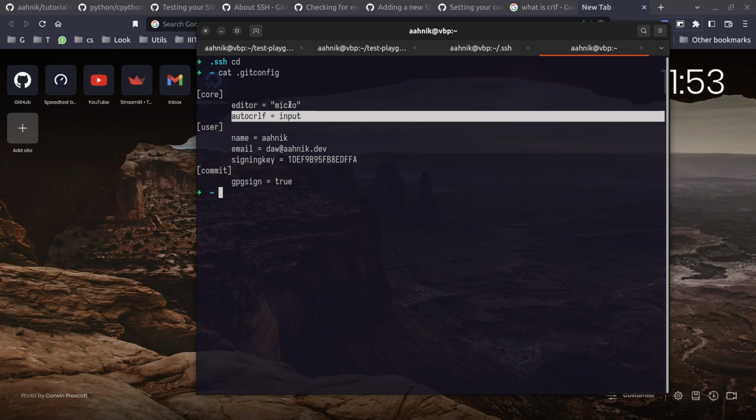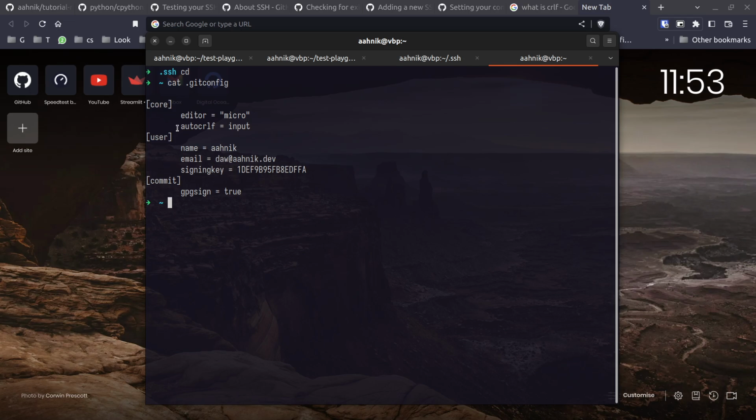It will automatically convert the types. So suppose you're a Windows user, when Git downloads it from the central repository, in your machine it will convert into Windows format. And at the same time, suppose another Linux user is cloning that repository, Git will convert it to that format. So Git will automatically convert it to whatever format the OS is. So this auto CRLF option is input. You just write input for Linux, and the option is I think different for Windows. You can just check it up.